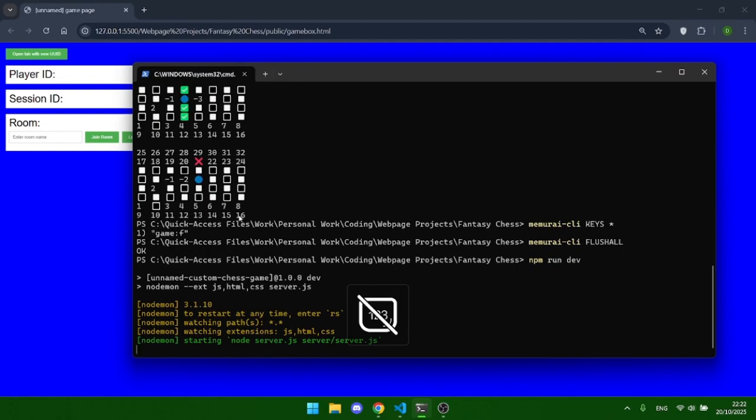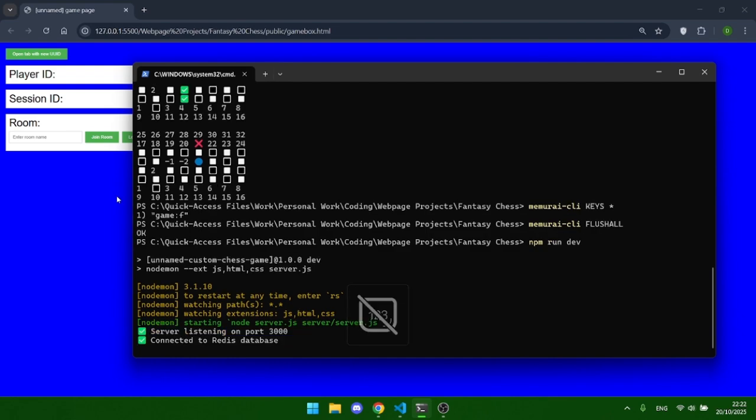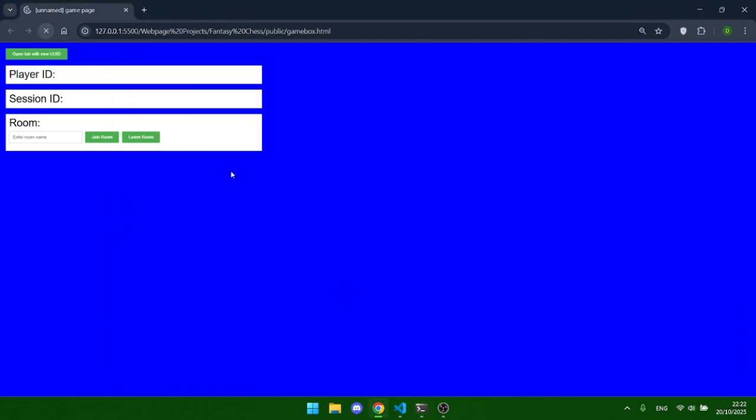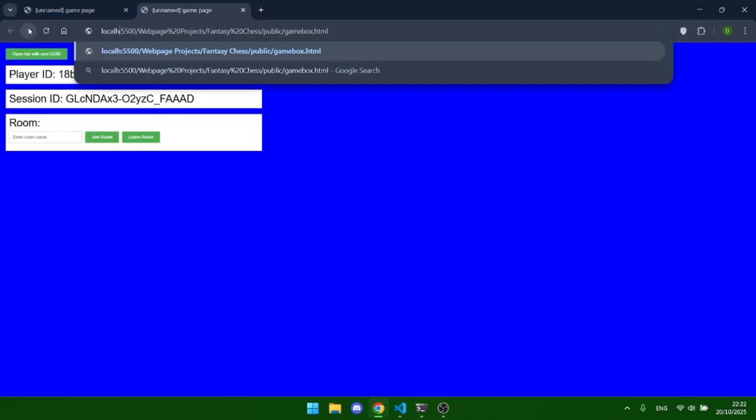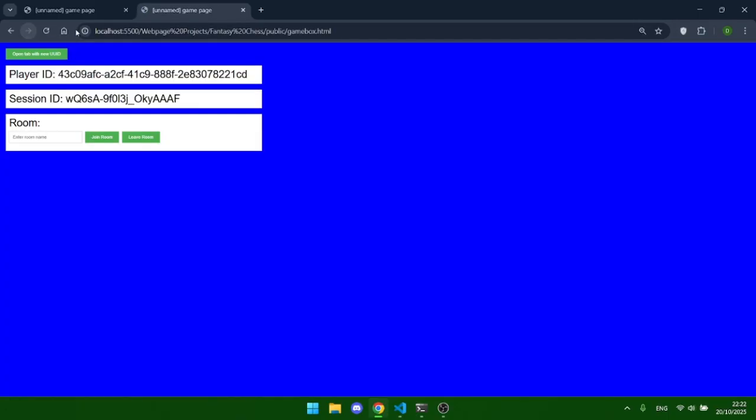But I'm working on a laptop, so yeah. All right, okay. So let me just create a separate tab. Sometimes it refreshes, so let me just change that.